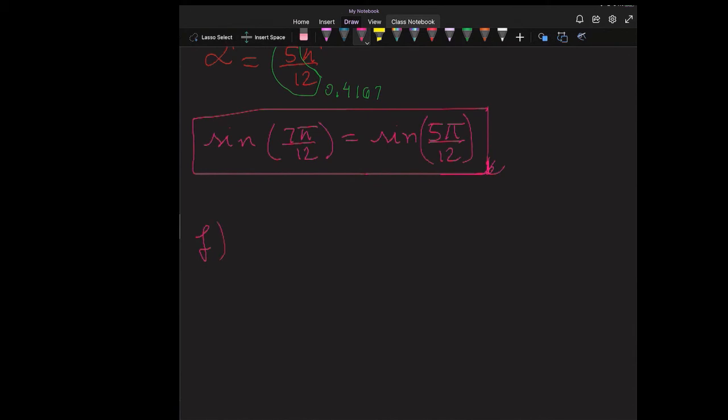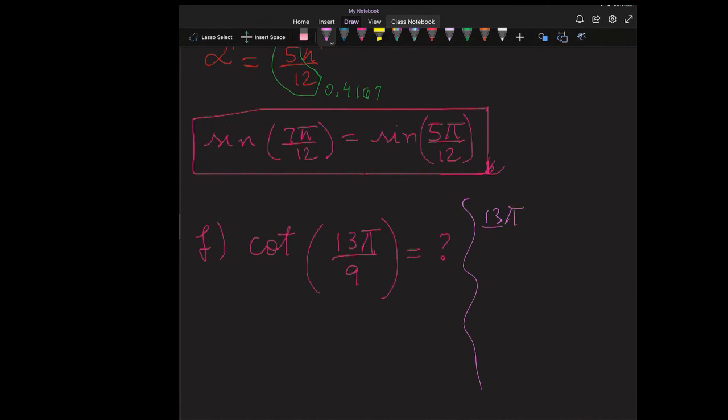So letter F of the same exercise in the textbook, that is cotangent of 13 pi over 9. So you're going to write this using the reference angle. So the idea is still the same. See where is the terminal side of 13 pi over 9. So you can do a quick conversion to see how many degrees, so you know what is the terminal side. Once you know the terminal side, find the reference and then think if it should be positive or negative of the reference angle trigonometric function. This is my conversion right here in the corner.